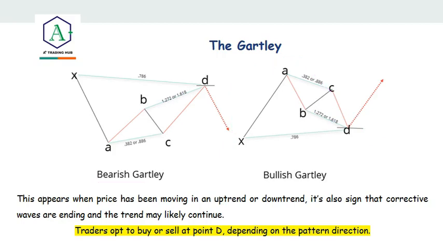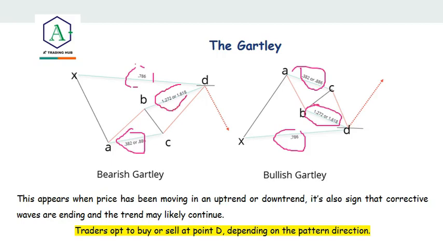When trading harmonics, these are the Fibonacci ratios you have to look out for. Like on the Gartley, we have this here, we have this other one here. On the Gartley, all the Fibonacci ratios are the same. If you look at it closely, all of them are the same. So when you are using your harmonic tool on the chart, you need to make sure that this sequence here corresponds with what you have on the chart. And when it matches, that means the probability for your harmonic pattern to work is over 90%.